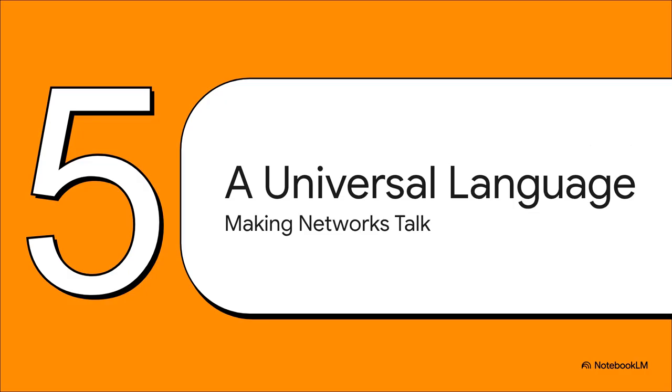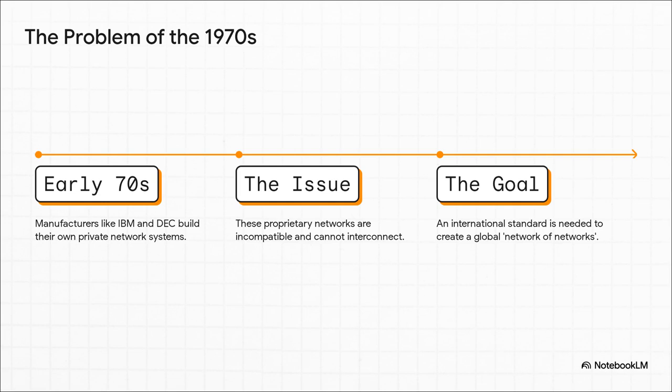Okay, but this brings up a huge and maybe the most critical challenge of all. We've got countless different networks all over the world, built with different tech by different companies. How do you get them all to speak the same language so they can cooperate? See, back in the early days of networking, this was a massive headache. Every company built its own system, its own proprietary network, and they were totally incompatible with each other. It was like a digital Tower of Babel. So to build a true global network of networks, an internet, they had to invent a universal language.